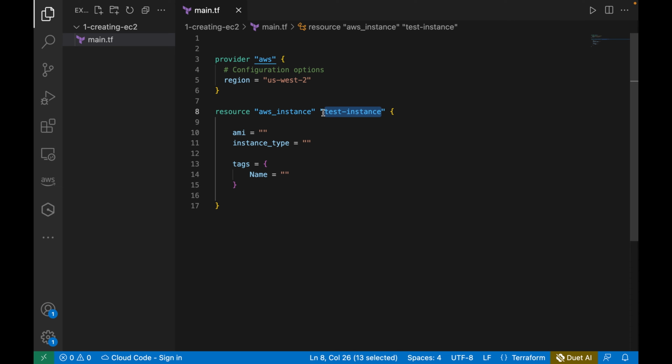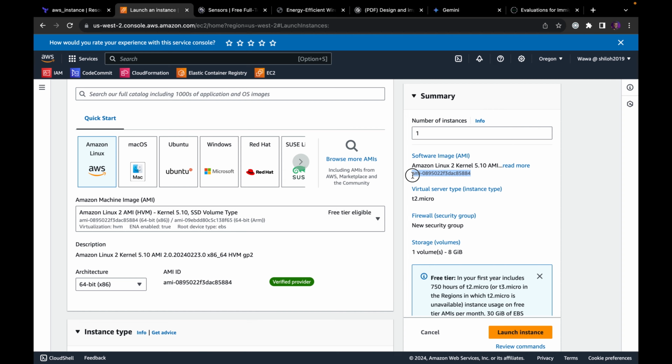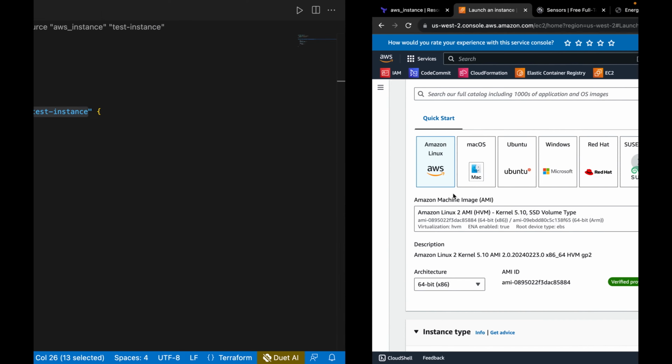If you come back, for you to launch an Amazon Linux instance, you need to specify the instance. So let's take Amazon Linux 2. If you select Amazon Linux 2 in the Oregon region, you see they give you the AMI. This is the AMI of the instance, automatically, because you're using the console, it automatically fills that in. But if you are to use code, you actually have to manually input the AMI.